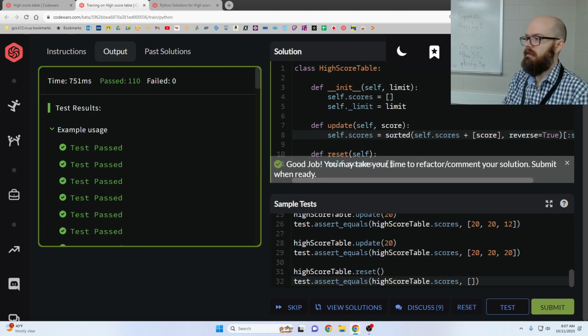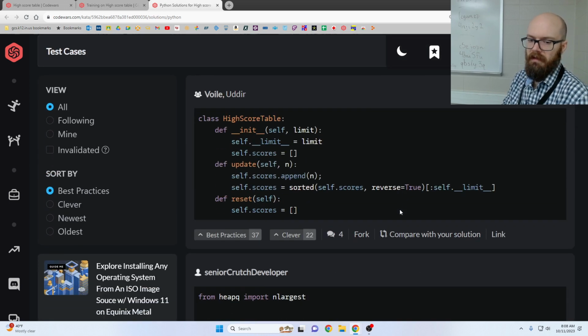What I like to do on these is check these solutions from other people and see if they thought of something I didn't. Every once in a while, I pass the test, but not in spirit. Like I realize that I should have failed because I forgot to account for something, and I see that other people did, or I see that other people did it in a way that might be faster or just kind of nicer. So let's see what we got here.